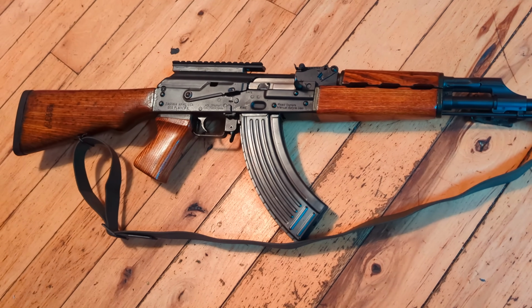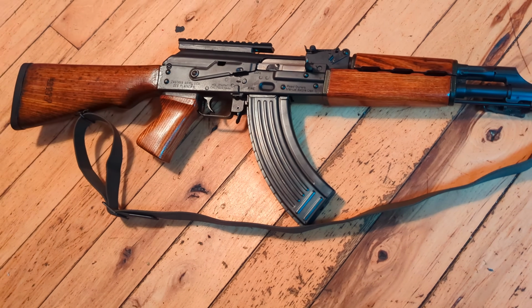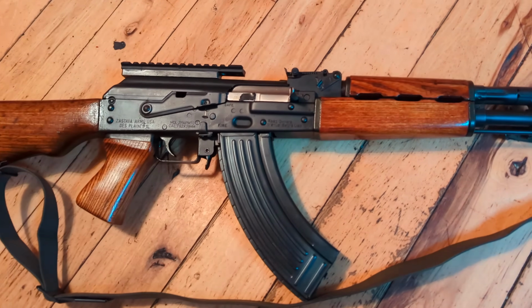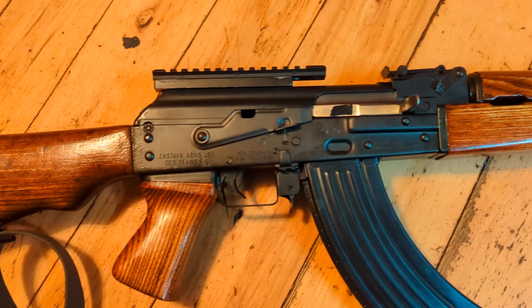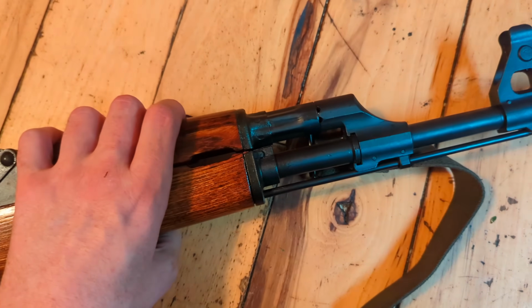You can go with an M70 surplus stock, which looks nice also. There's no sling swivel for it, and people whine about getting cheek slapped. So basically like slapped in the face by your own gun. I don't have that problem with either stock. So I'm gonna flip this over right quick.